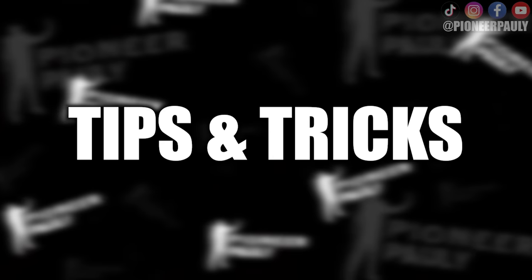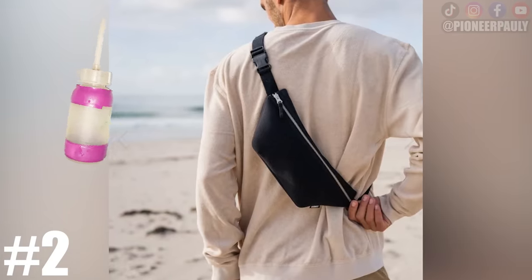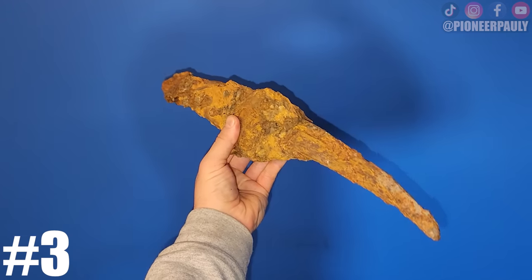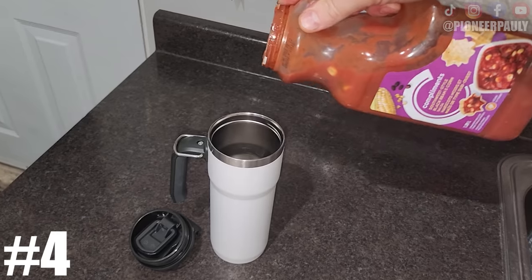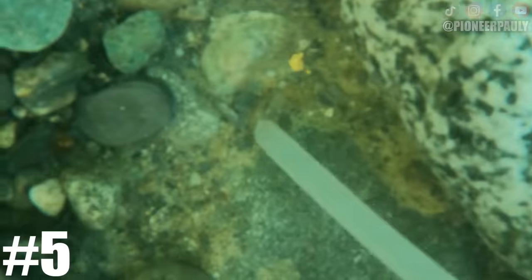Now before we end this video, I want to share some tips and tricks about gold sniping. Put rocks in your snuffer bottle so it doesn't float away. Use a fanny pack to store your snuffer bottle, tools, and food, but make sure it's on tight so it doesn't float away either. If you find ironstone, nails, lead, or anything else heavy, you're looking in the right area. Bring a thermos with something hot to sip on throughout your hunt to keep your core warm. Once you clean out a crevice, come back a year later and you might be surprised how much new gold has made its way back in.